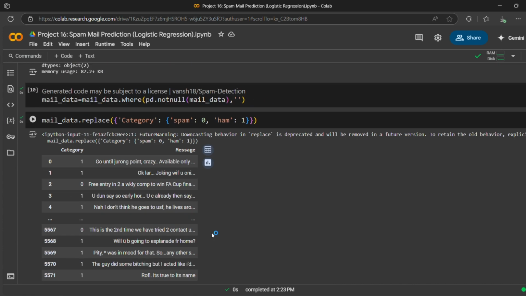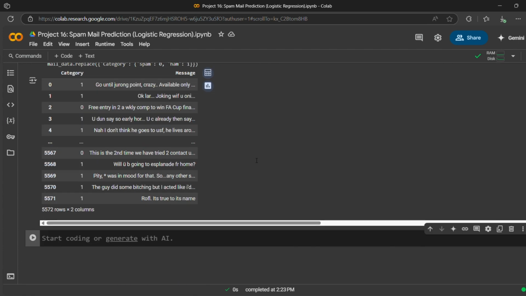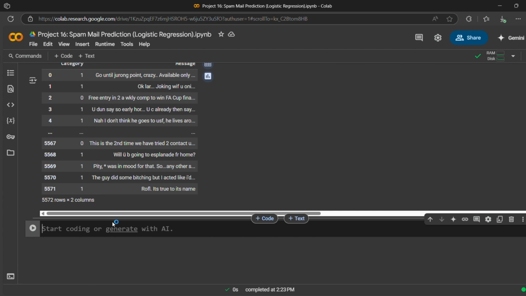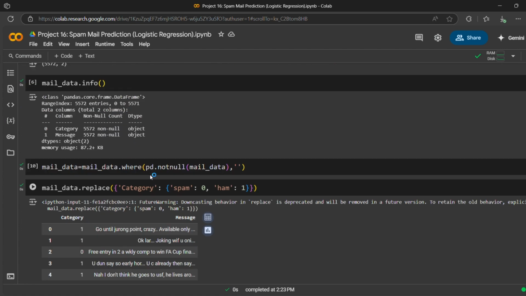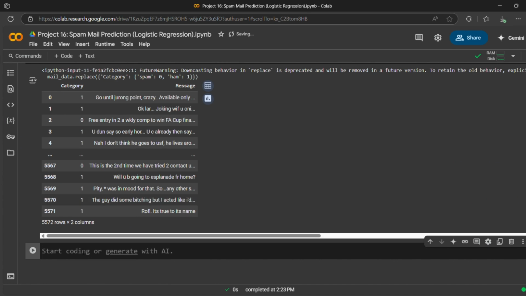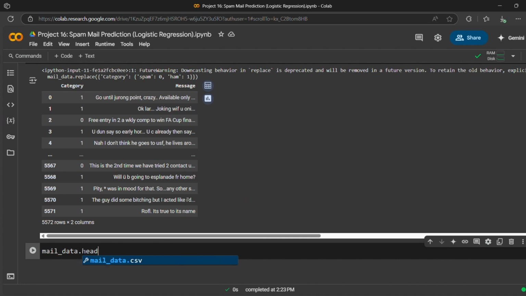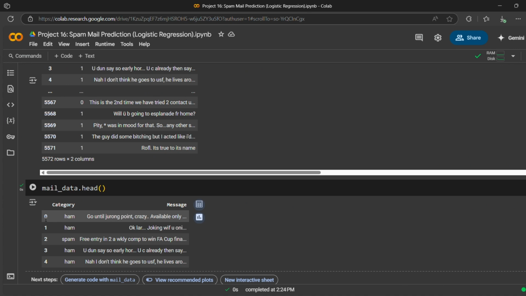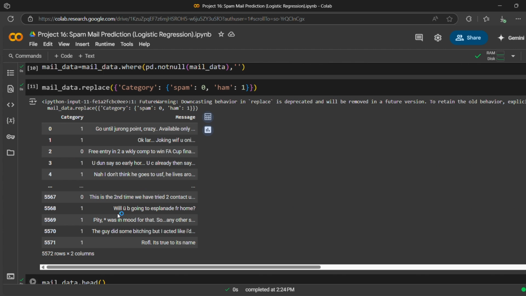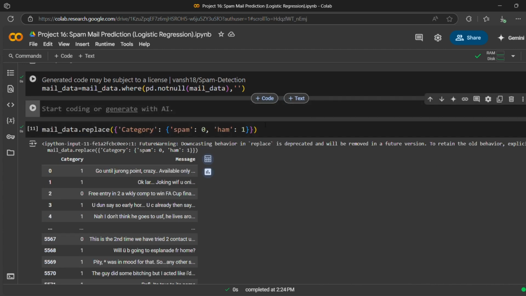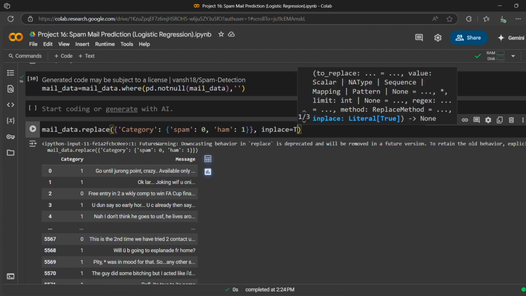Now let's print the first 5 rows first. Yeah, so mail data.head. So our data has not changed. Why? Because we didn't do it in place. inplace equals True.